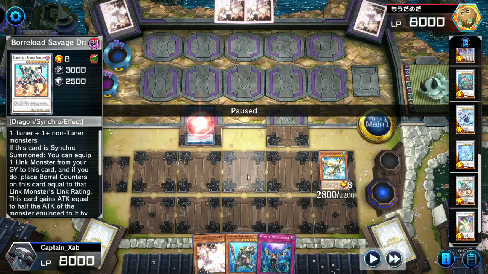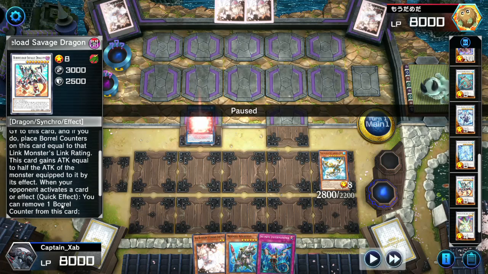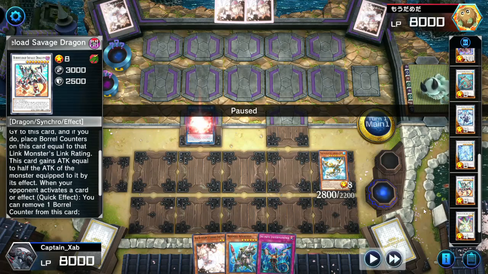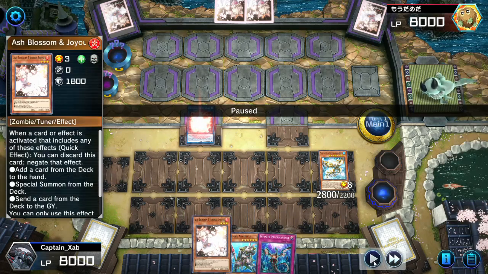We attach our Auroradon to the Borreload. We'll give him, I believe, 3 Boral counters. And that will equip a link monster, place a Boral counter equal to the link rating. Yeah, that'll give him 3 Boral counters, and we'll have 2 negates. They have 2 cards left, and we still have the Imperm, we still have the Ash, so that's pretty strong.